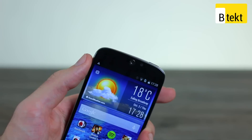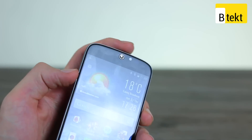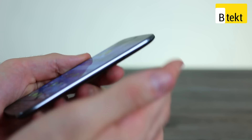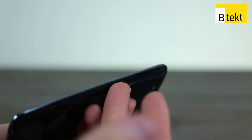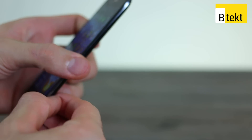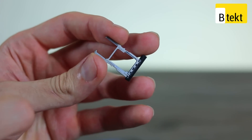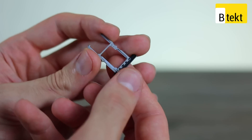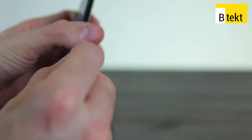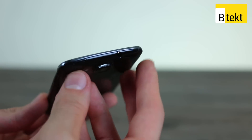Above the screen is a front-facing camera and an in-call speaker — it's not a front-facing loudspeaker despite its prominence. Down below is an Acer insignia and you can make out the curved glass right there. On the right-hand side you've got a volume rocker, and on the base a micro USB port. On the left-hand side there's a very cool SIM card slot: it's a nano SIM slot, and next to it is a micro SD card slot, expandable up to 32GB. If you forgo the micro SD card, you get dual nano SIM functionality. Up at the top is a 3.5mm headphone jack and a power button.